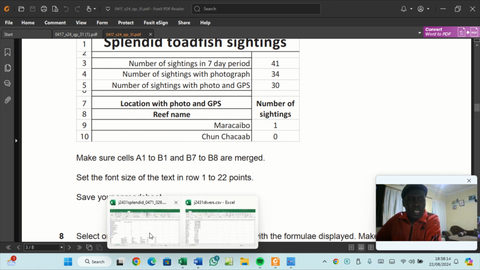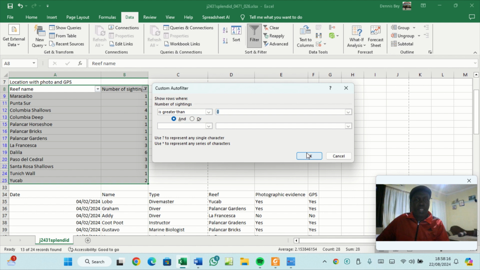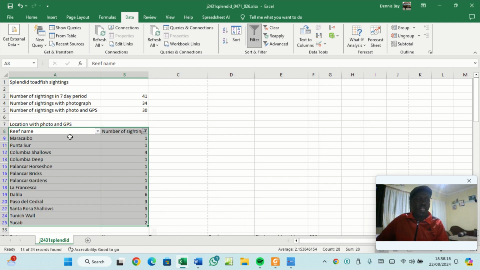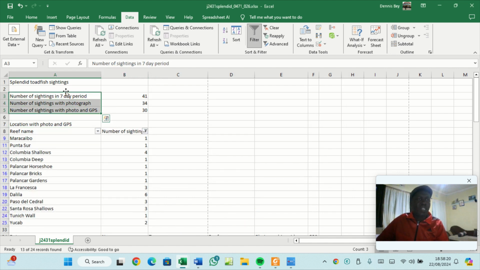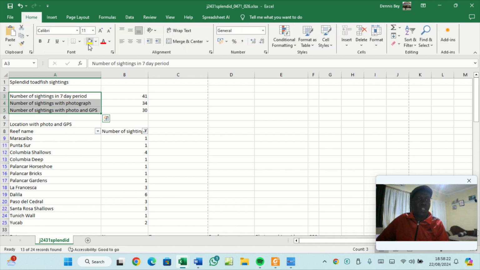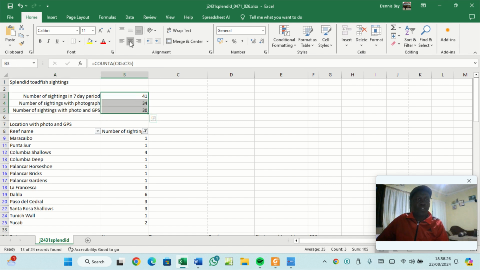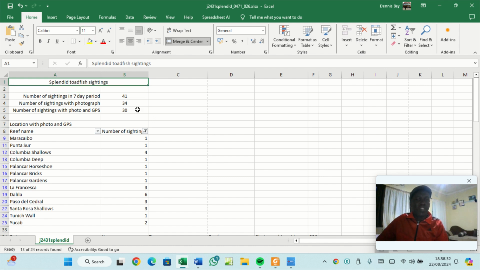So if you check here, if I come back, let me just click OK. All of this, you go to Home, they're supposed to be right aligned. These ones here, they're supposed to be centered. This one here, up to here, they're supposed to merge, and then increase the size.